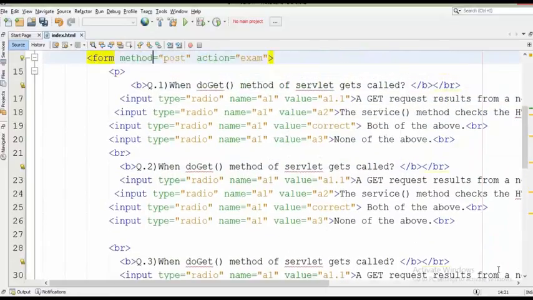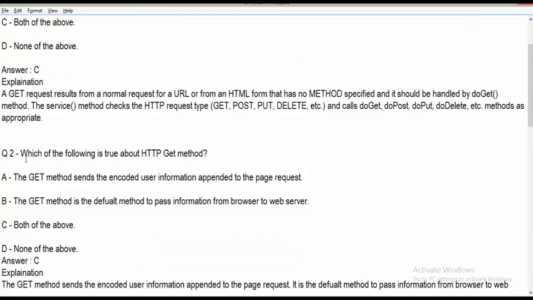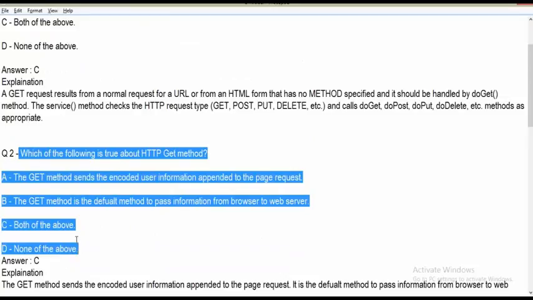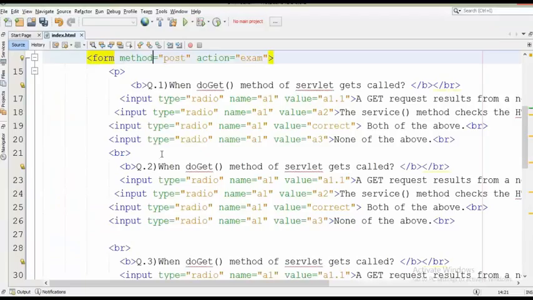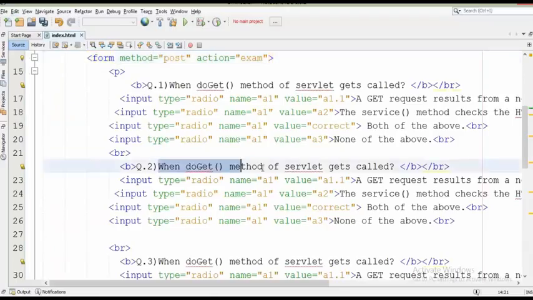What I need to do now is just change the questions and answers. I'll copy and paste from here. I'll take the second question and the answers. It's better I do it one by one. Which of the following is the HTTP get method? I'll just copy it here.